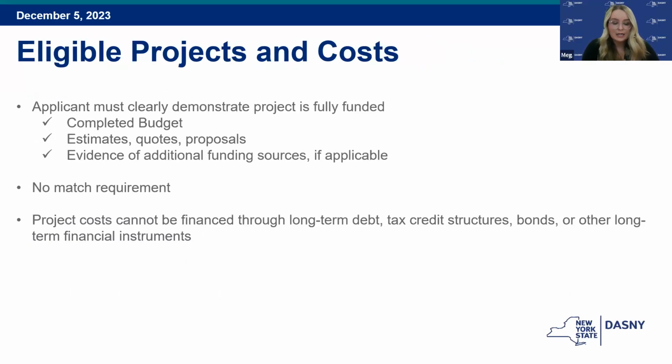Applicants are advised that grants will be funded only to applicants that can demonstrate that the project is fully funded and can be completed with the grant funds and other committed funding as necessary. As part of the cost justification requirement that's outlined in Section 2.5 of the RFA, applicants must complete the capital-based budget form, provide cost estimate or estimates prepared by a design or construction professional, as well as narratives that explain how the applicant arrived at the cost estimates.